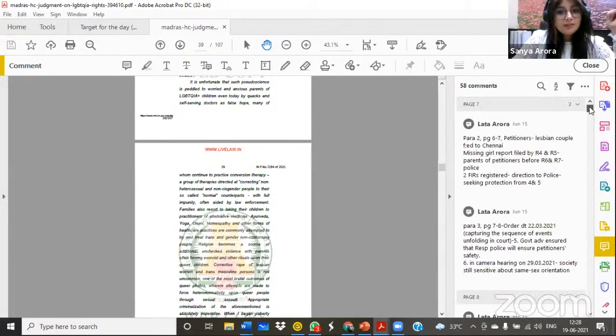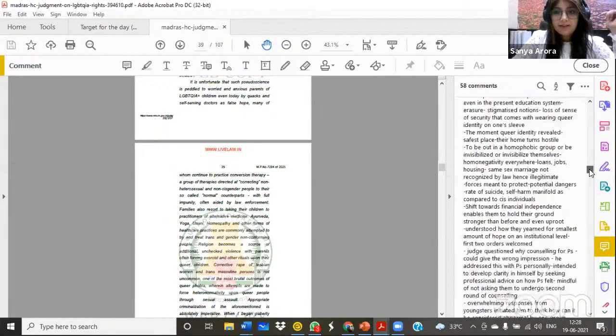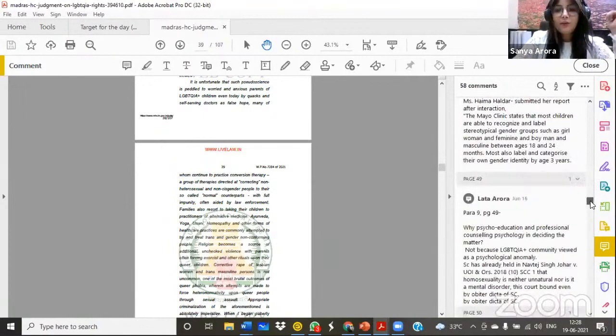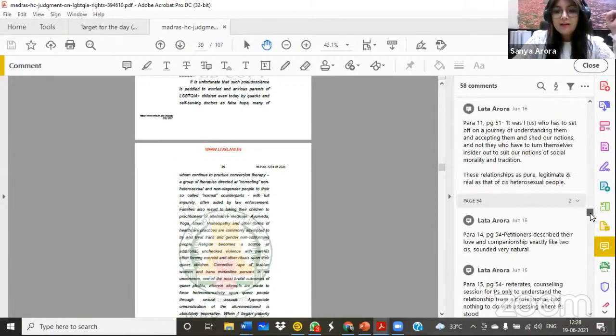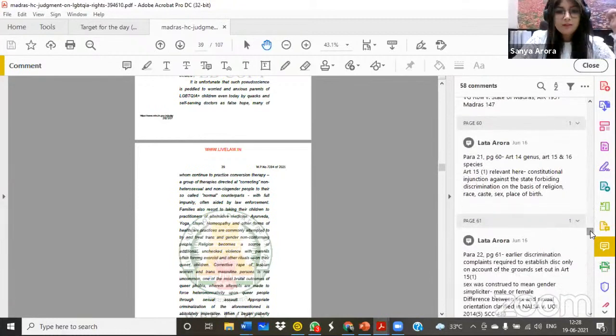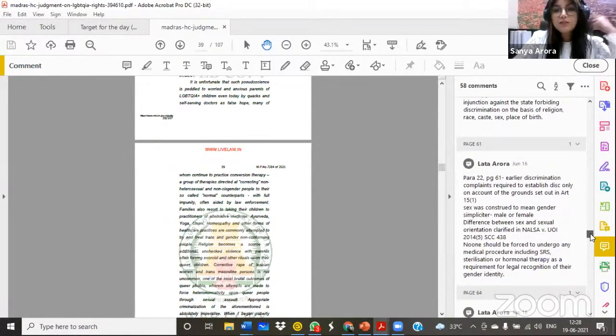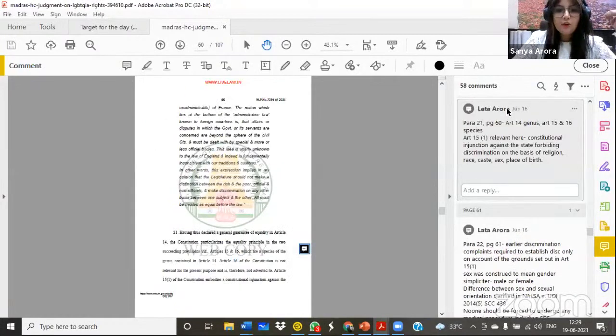Now, these are the comments that I made in my first reading. Then I read it again. Then I highlighted what I thought was important. Just see if it helps you, because if I'm looking for a particular paragraph, a particular point, a particular important thing that I really want to find, I can simply go to that particular comment and that particular page will open and I'll be able to read through it. So that's why it's easier for me. And again, this is my way of doing it. This is not the only way, and you can always see what works best for you.